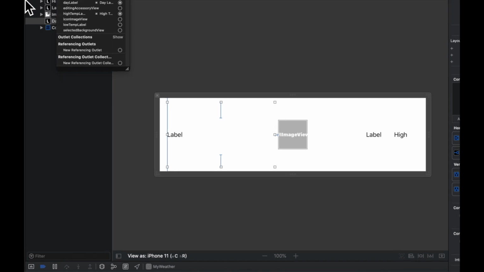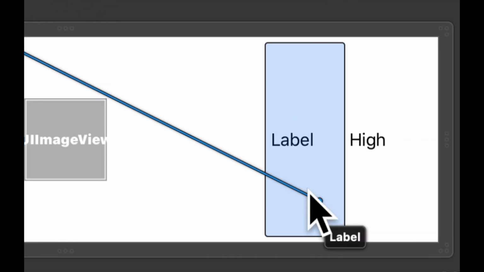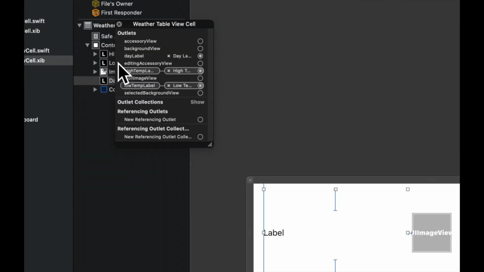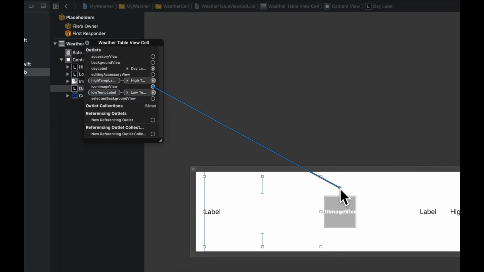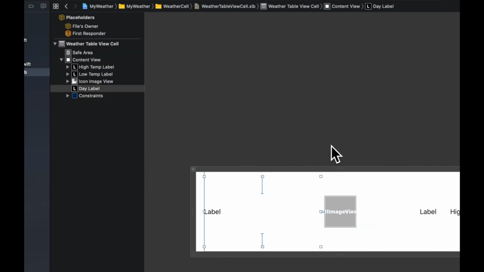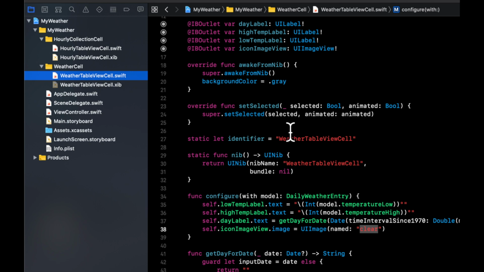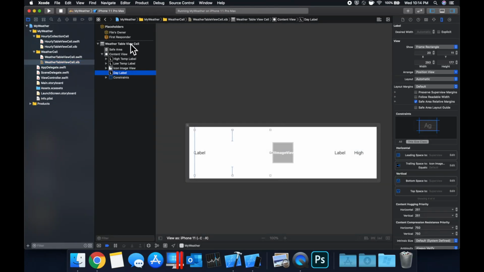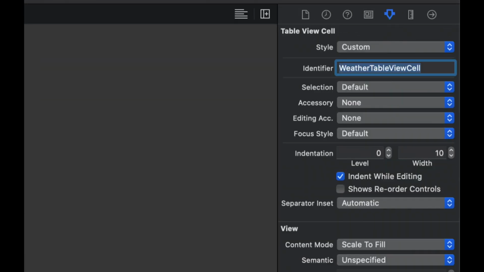Whoops, I think we missed that. Let's try that one more time. Low temperature label. And lastly, we want the image view, like so. And let's not forget to set the identifier in the nib. So copy that, come back to the nib, and paste it in here.